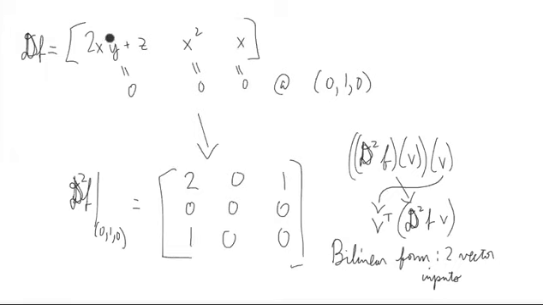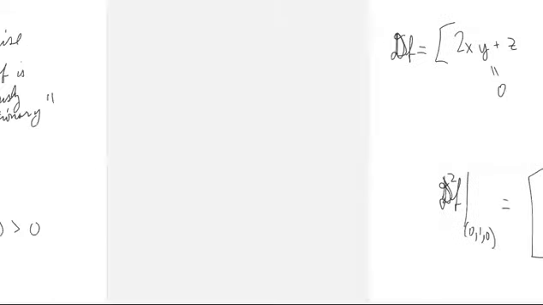For instance, in a calculation here, we have 2xy plus z, x squared, x. That's the first derivative that we computed. When is this all equal to 0? Well, we're going to concentrate on this point as an example. This is not the only point that makes it 0, but we're going to use this as an example for testing. So 0, 1, 0.